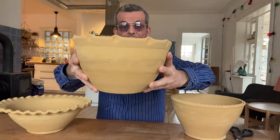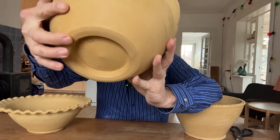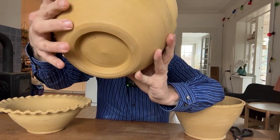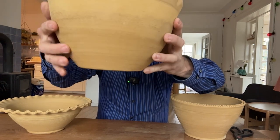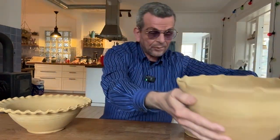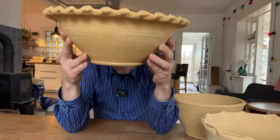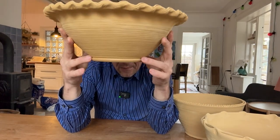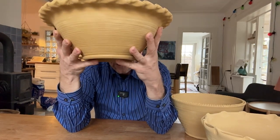The other two were: this one, with no visible foot, but with this little trick I showed you where I have this little bevel, so that it looks like the glaze is going to go all the way down, but in reality there's a few millimeters left so it won't stick to my kiln. And then of course the last one — my ravioli bowl. I also have a video about how I do the rims. The bowl has the bob down here and is perfectly trimmed on the inside of the foot.